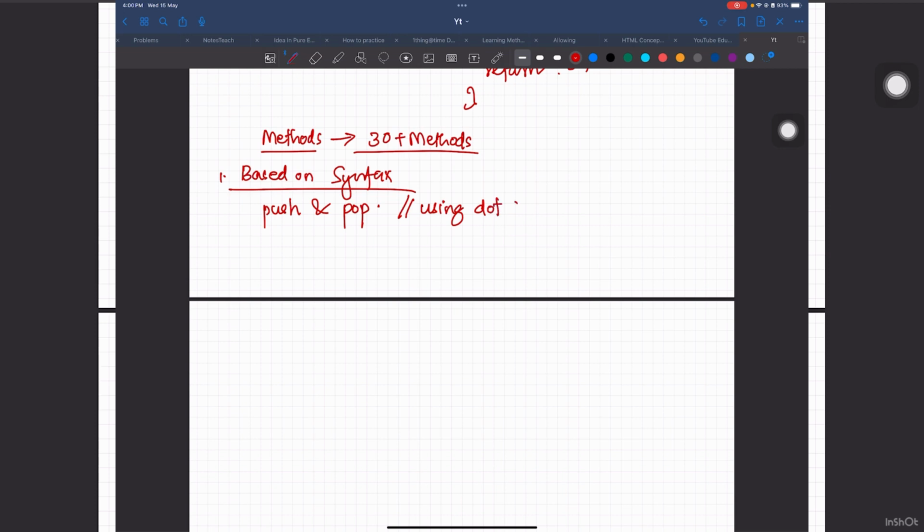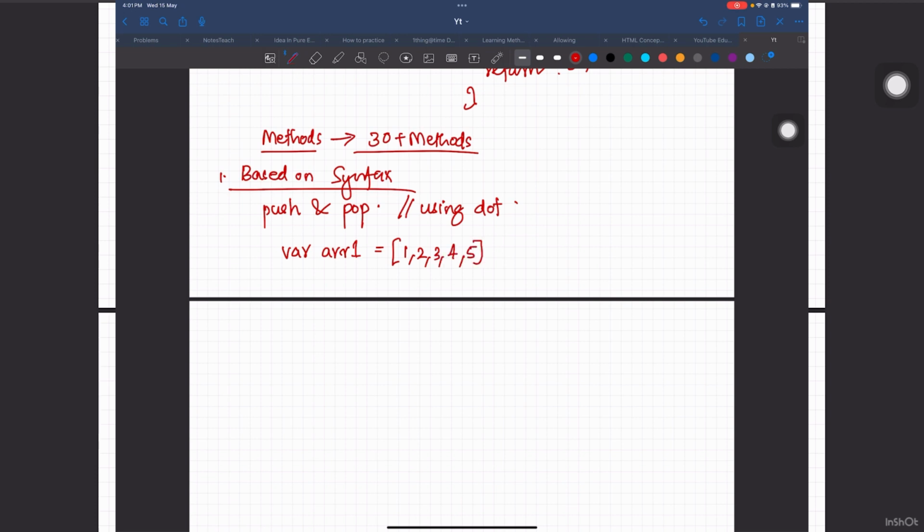What do push and pop do? For example, we have an array named array1: 1, 2, 3, 4, 5.